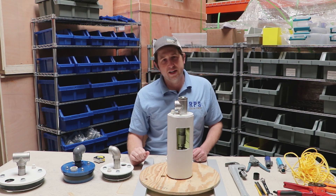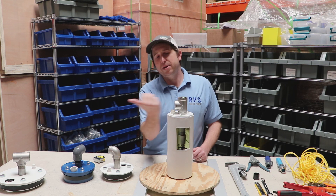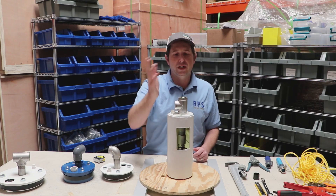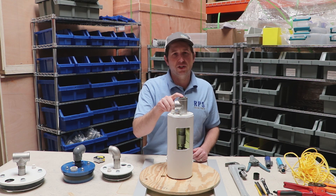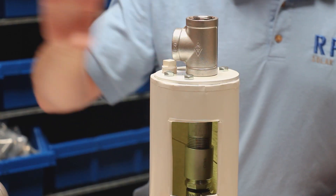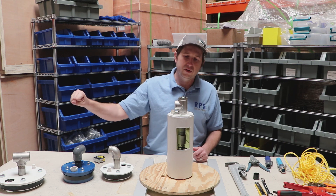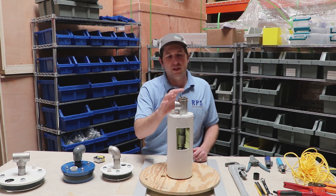You can use a T or a right-angle fitting if you don't want the extra opening. From this side will be our outlet to wherever we're pumping the water. Up top you can either cap it off as a lifting handle, or very commonly you can put a pressure gauge up there to see pressure at your well head, or — much more common — a safety pressure relief valve. That way if your down-plumbing freezes, kinks, or gets plugged and your pump keeps running, the pressure relief valve will relieve the pressure and prevent your lines from breaking or bursting.